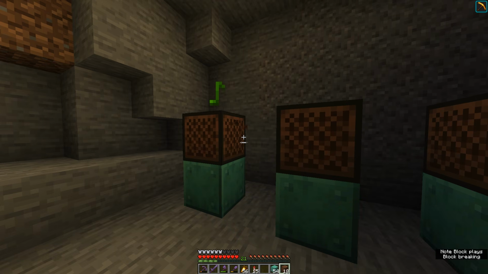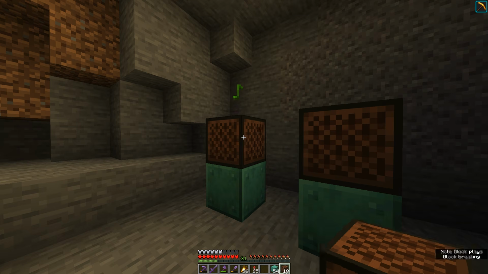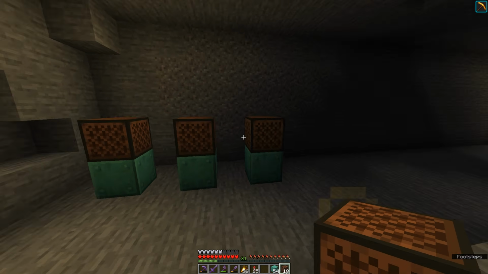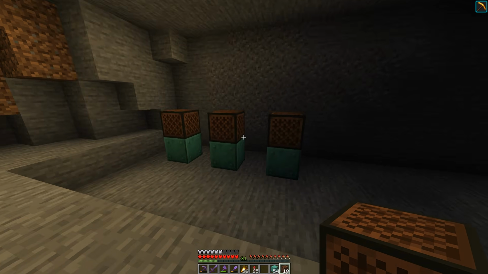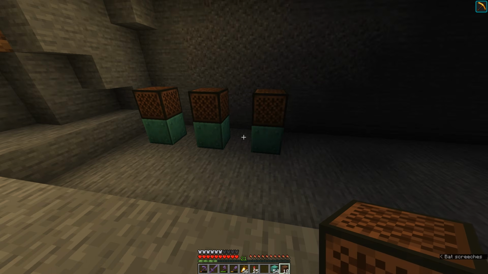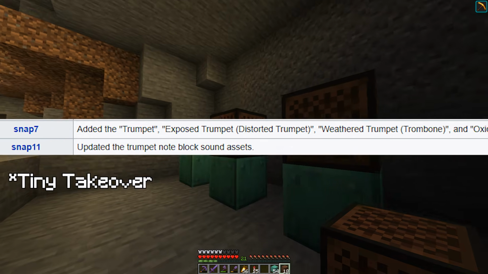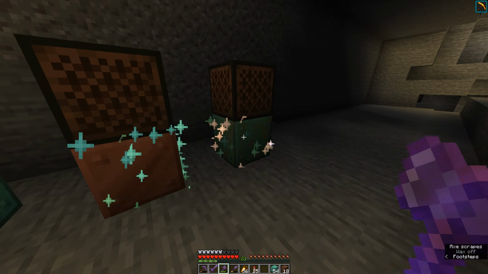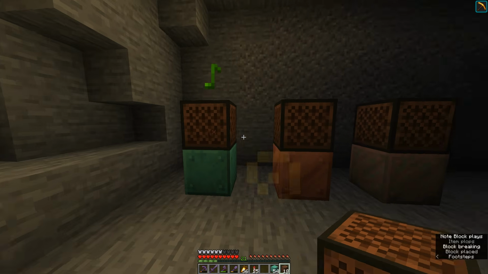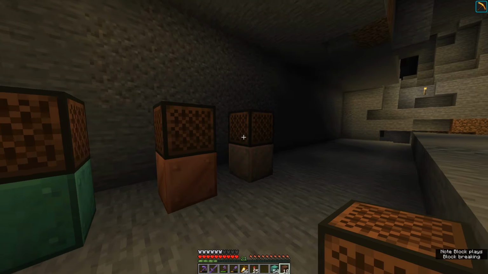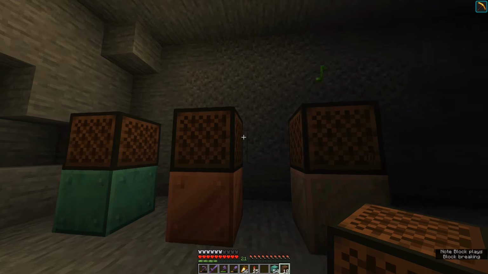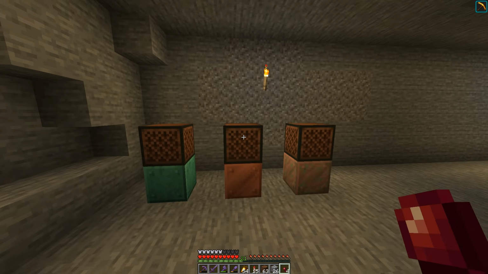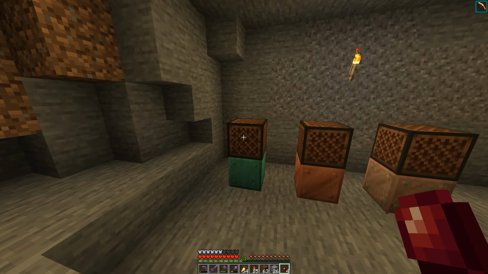A fart. I know it's supposed to be a trumpet, but that's a fart. I really didn't know that that was going to be a fart sound effect, guys. I wanted to use copper because these are new sound effects. With this most recent update that came out, they added specialized sound effects for all the different copper variants. So if I strip this one, hit that, yeah, this is higher pitched. The less oxidized it is, the higher pitch it is. The different stages of copper make different pitches of sounds, right?